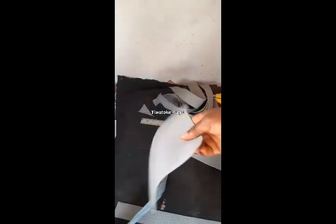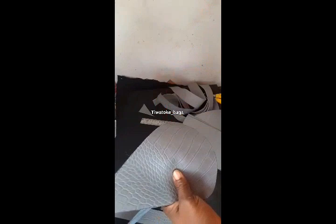Result of the pattern I just showed you. Now, you cut two, which is the front and the back. Then you take your tape rule and calculate this round. Whatever you get, by 5, it depends on how wide you want it. The width of the bag is the width from here. So yeah, that's the gusset. I did 5. You can make yours shorter than that.